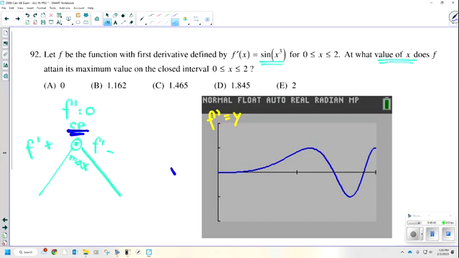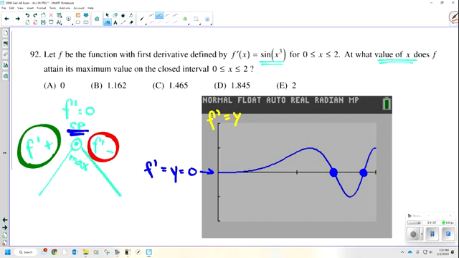Well, where's my y 0? My y is 0 right on the x-axis. So that's also where my first derivative is 0, because the first derivative is y. So it looks like it happens twice, here and here. At those 2 points, I want to see, does my first derivative go from positive to negative? Keeping in mind once again that y is the first derivative.